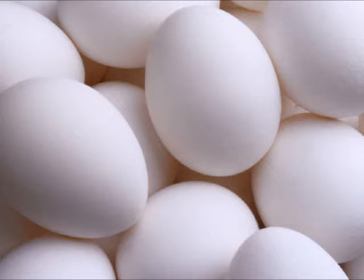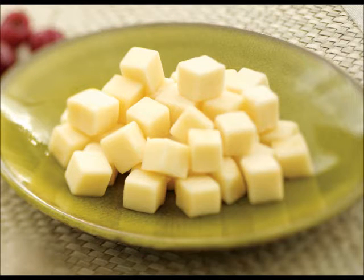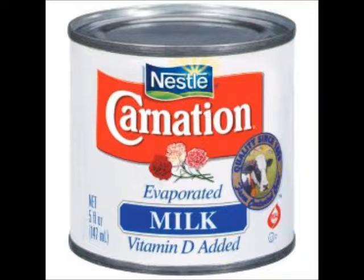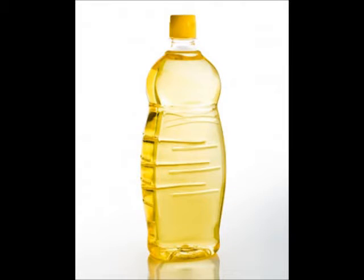Okay, this is Huevos Rancheros from Mrs. Simpson's Period 1 Basic Foods class. What you'll need is 6 large eggs, cheddar and Monterey Jack cheese, 2 medium bell peppers, 1 red onion, flour tortillas, 1 can of evaporated milk, vegetable oil, and taco.